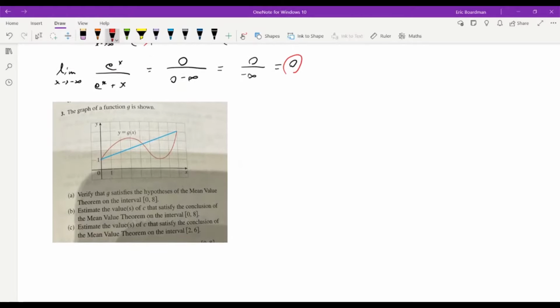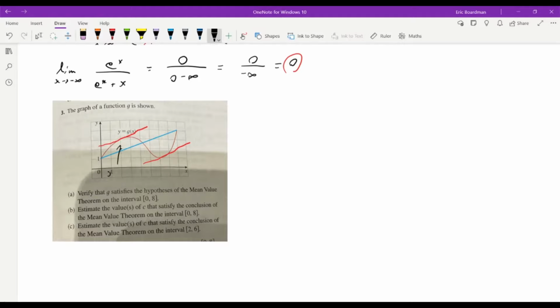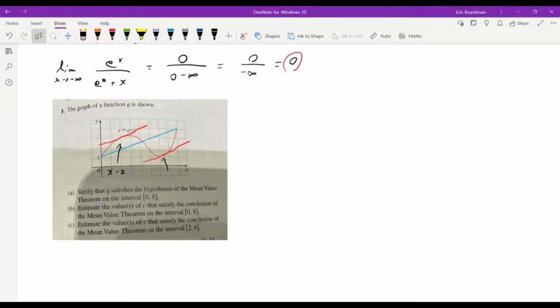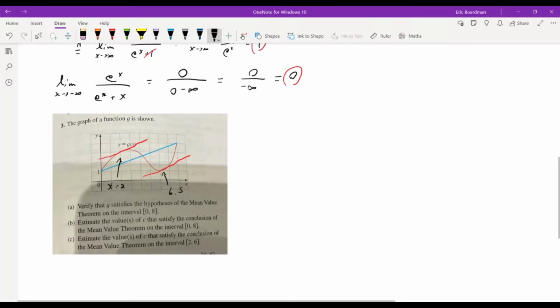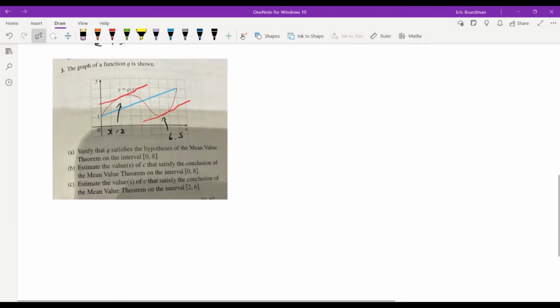So I can see, just by eyeing it, that it'll be somewhere up here. That'll be one, and then somewhere down here. So to me, that looks like x equals 2. And then that one's kind of tough. This is giving me flashbacks to that one question on the other child's math that I did not like. But this is around 1, 2, 3, 4, 5, 6. So I would say 6.5. You could say 6, but 6 looks more like 0. So yeah, I would say 2 and 6.5.